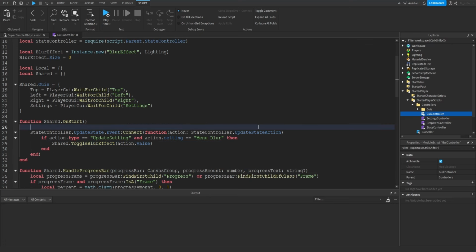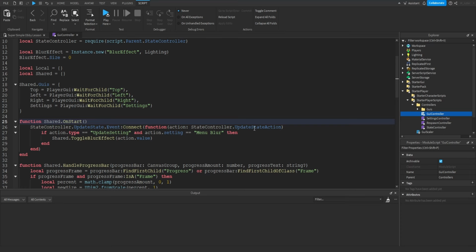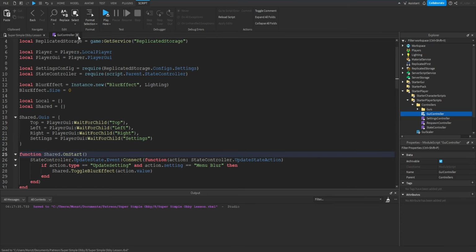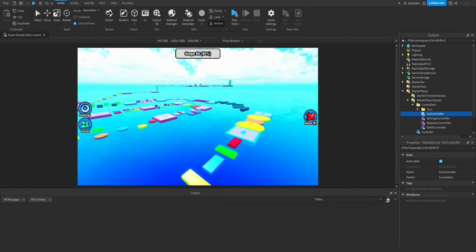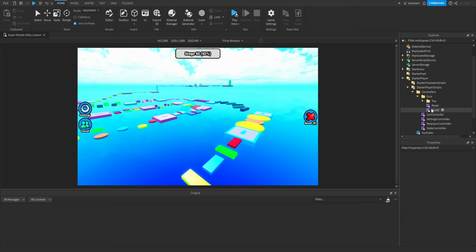And now with that being said, that's all that we're going to do inside of this module script. So we can go ahead and close out of this. And now the last thing that we need to do is start scripting the settings GUI. So we can do this by going inside of the GUIs folder, and then we're going to just duplicate one of the module scripts that already exists inside of here so that we can save some time by having some pre-existing variables created for us. So we'll duplicate the reset module, and then we'll rename this to be called settings.